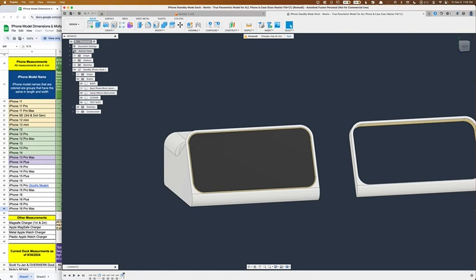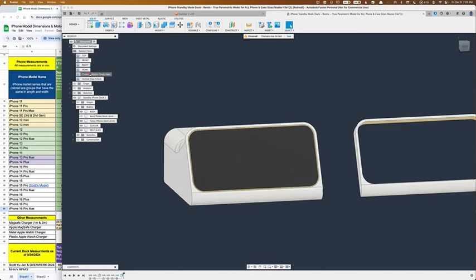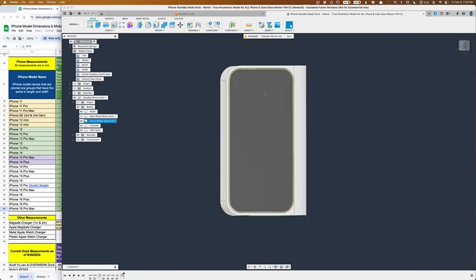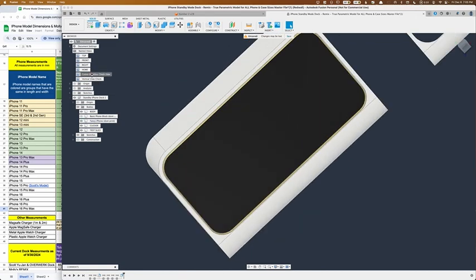I've created these named views for you. If you click over here, you'll have these normal ones, but then there is the corner radius check view. Just left click once, and it will take you right to where you are looking straight on at the phone. If you are going to adjust this, I would say use that one. I also have the vertical view check, so you can check it vertically as well. But left clicking will get you there.